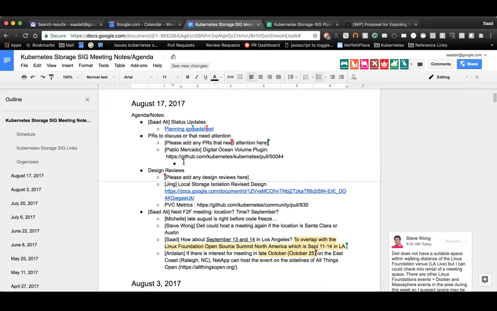Cheng on our team has done work this quarter to enable dynamic loading of Flex Volume plugins so that kubelet doesn't need to be restarted when you add Flex Volume plugins. And that's going to enable us to actually test the interface with stub drivers.